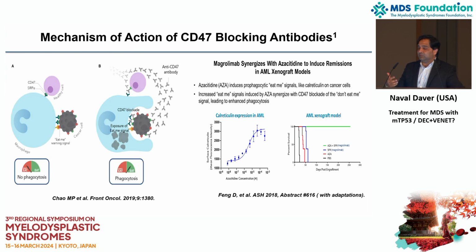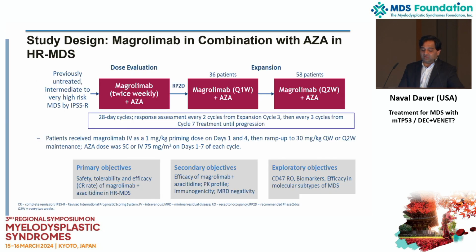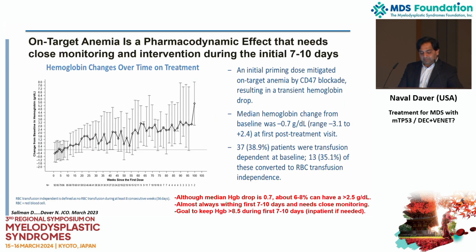Biologically, this was shown by Ravi Majeti, Irv Weissman, and many well-known scientists to be quite important, and we thought in the clinical setting this would be something worth trying, especially because there is a synergy potentially with HMA. So this led to studies with the first CD47, which is magrolimab. There are others in ongoing development. This was a large phase 1b study, had about 95 MDS and about 80 AML patients.